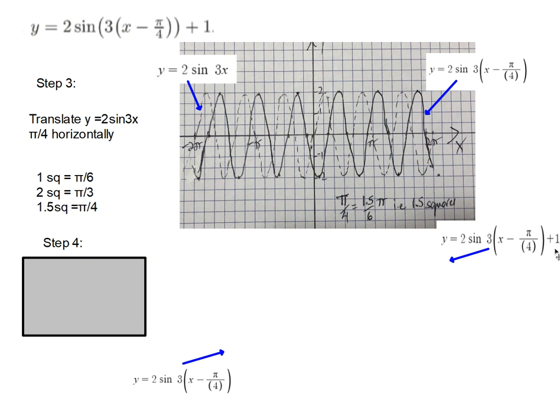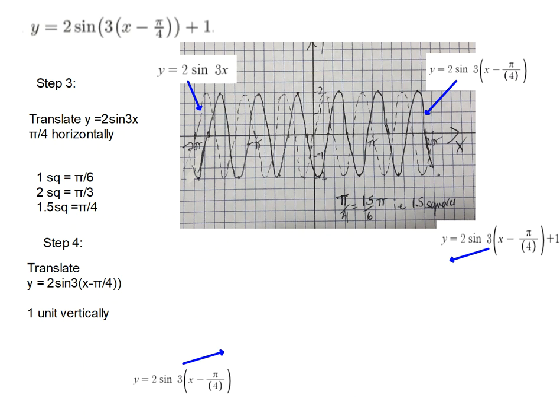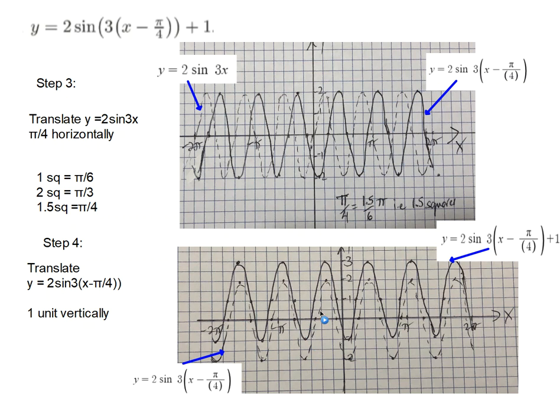The last step is to do with the +1 here. Now that's very easy. It just means that we have to move everything up 1. In other words, translate vertically by 1. So we start with this graph, which is our solid line here, and move every point up 1. So the dashed line is this one. Every point you can see has been moved up by 1 to get our final graph that we want.